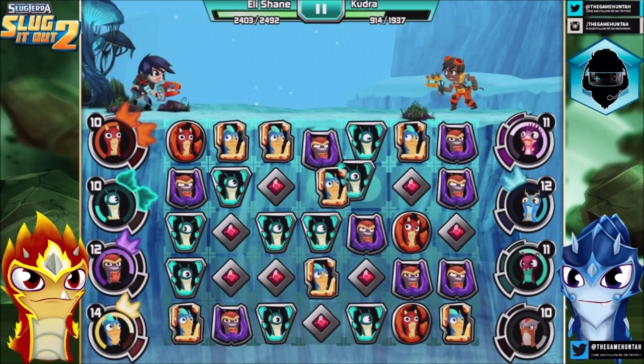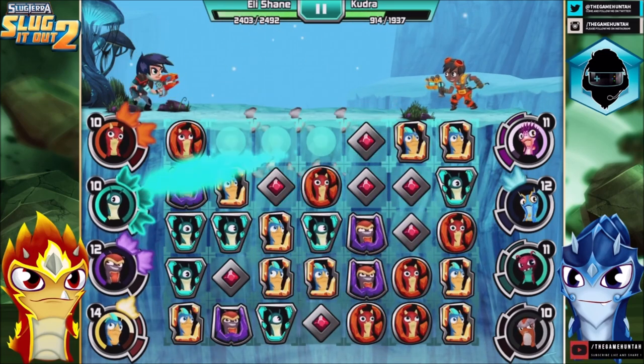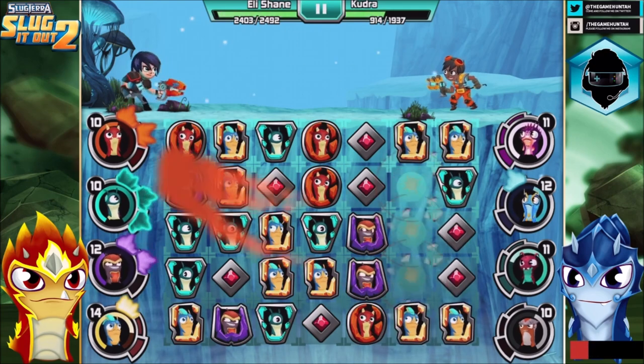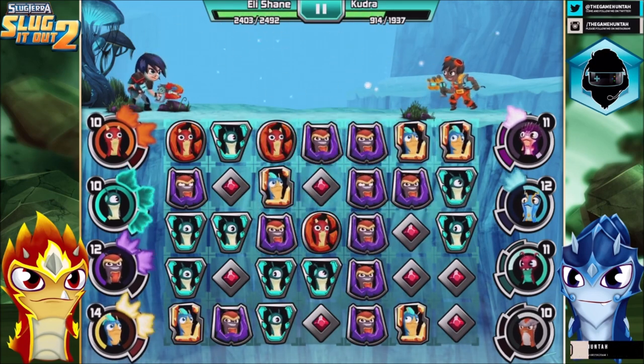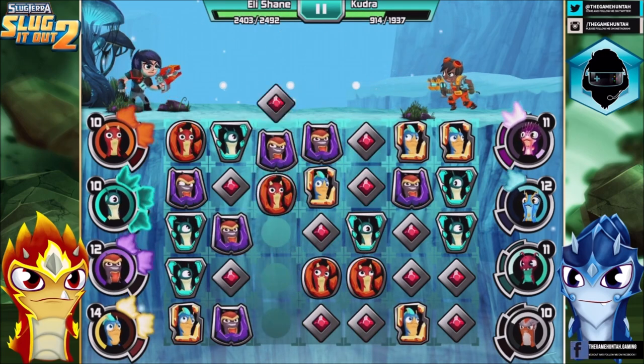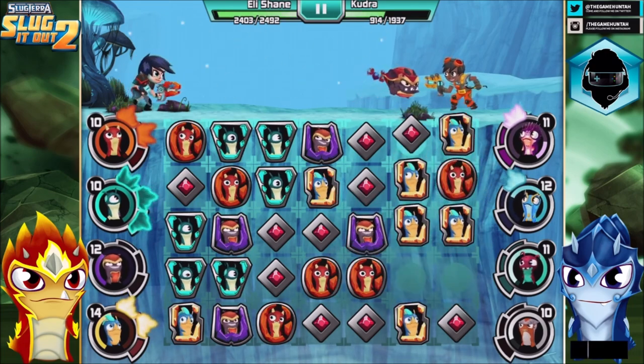Hey, you know what? One of the things that I like about this combo, my friend Sass, is the different colors. It makes it so easy for me to read the colors on the screen. So the combinations are coming super, super fast. So kudos for that. That's a great, great idea.